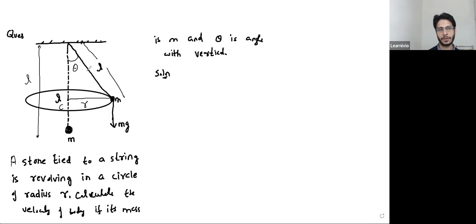The tension of the string. Yes. Tension will act. So if this angle is theta, then this would be theta again. Why is it theta? Which angle is this? Alternate angles, right? If I take this as theta, then this is theta. This is tension. Note, what's the component of tension in this direction, upwards?